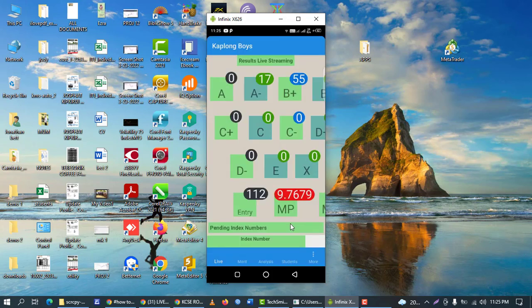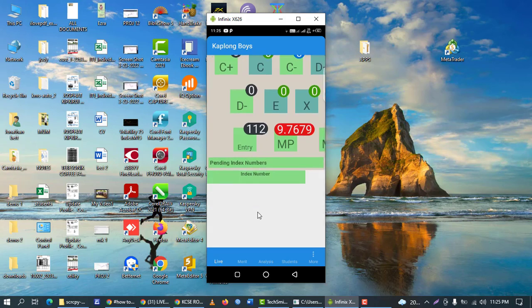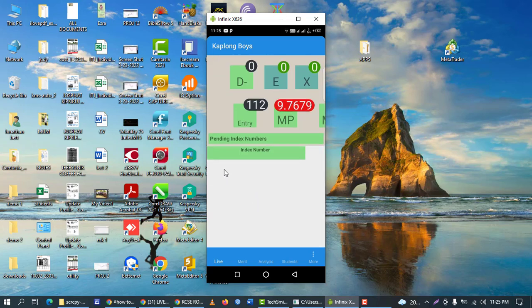Now when you look at the live stream page, when the results are streaming, down there we have pending index numbers. It will be displaying a list of index numbers whose results we are yet to receive their SMSs. At the start they will be all the students. As the messages will be streaming, as you will be fetching them from KNEC, as we have explained in a different video, you will see the index numbers which are still pending, and you can take action if there is need for action. Now let me open the live account.